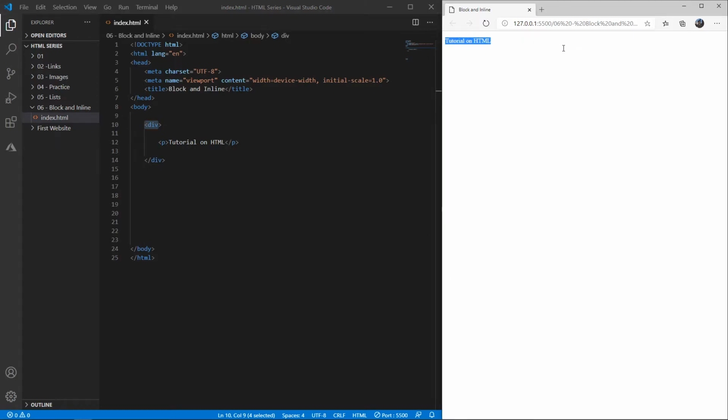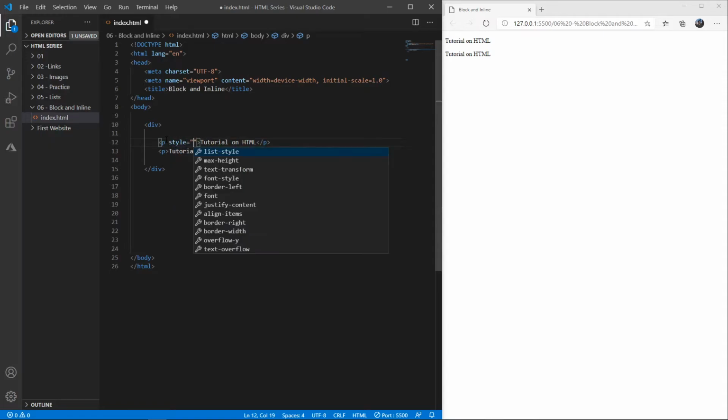So it will take the whole width. We can't see it now, but it is taking up the whole width. So if we put up a new element, it will come to the next line, not the same line, right? So let's add a background color. It is a property of CSS. It's not important from the perspective of HTML, but it's good to understand this, right?